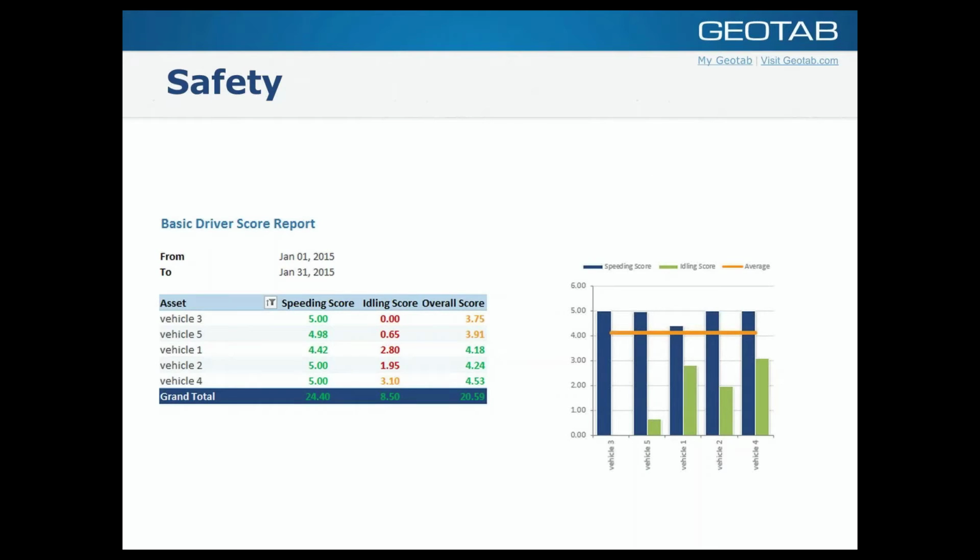So talking about safety, now this one is actually looking at, I don't know, most of you have seen our basic driver scorecard in our software. And there's no rules or anything in the report, it just looks at some standard information from the risk management report. So I've taken that and I've changed it a little bit. Basically what I've done is I've got our standard speed bands. We've got our 3 speed bands that are in the system, which can be found in the system settings in the database. So you can adjust those at any time.